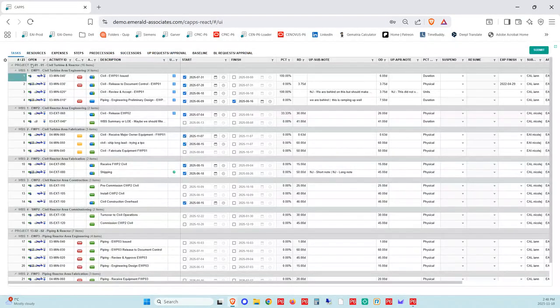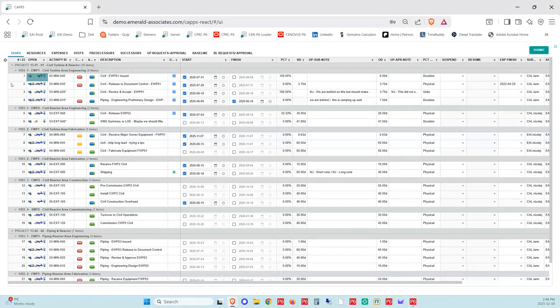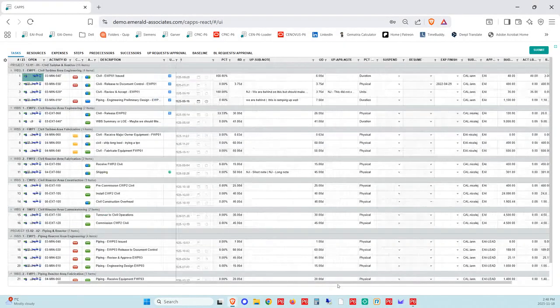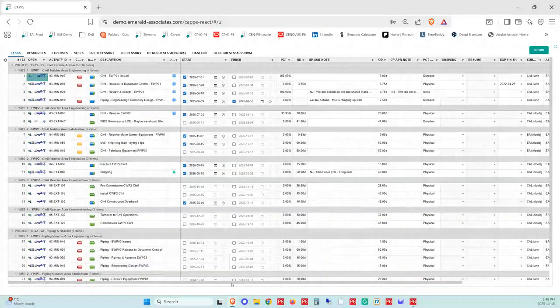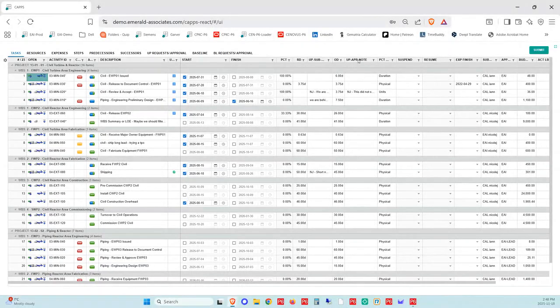Okay, and I think you saw earlier, I can rearrange these grids. So it's very easy for me to turn on certain fields and also rearrange the grid. Now, something that might be a bit harder to see, we have a freeze frame here. So this keeps these fields on the screen if I scroll to the right. Okay, so that makes it user-friendly as well. I can control the width of these fields too. Okay, so if I don't need to look at the notes, I can just squeeze those down and then do my updates.